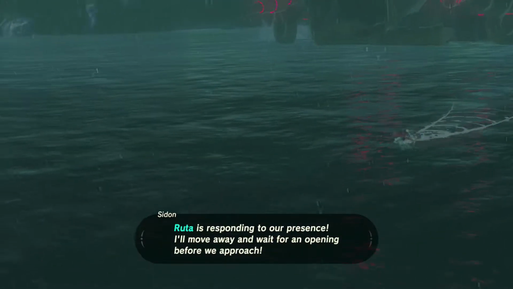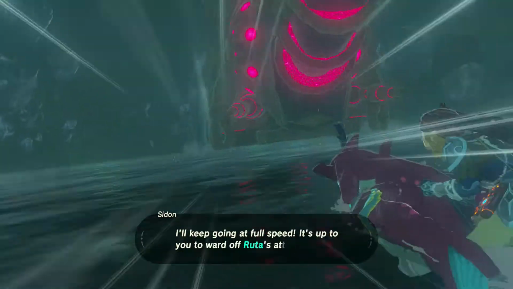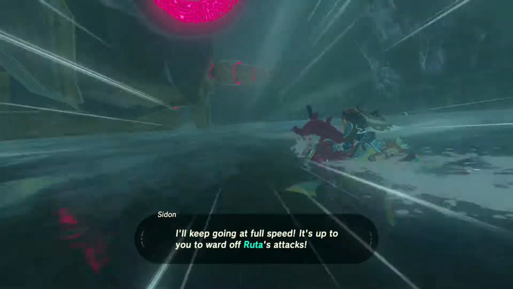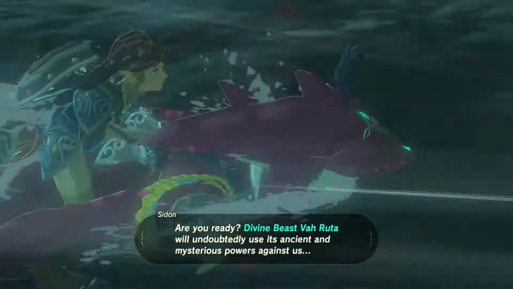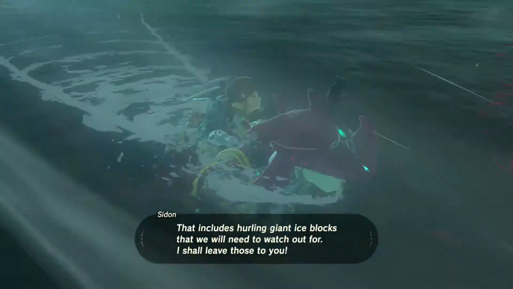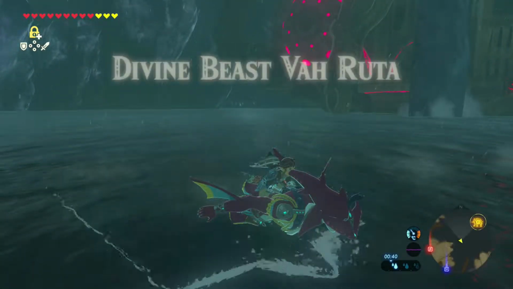Ruta is responding to our presence. I'll move away and wait for an opening before we approach. I'll keep going at full speed. It's up to you to ward off Ruta's attacks. Are you ready? Divine Beast Vah Ruta will undoubtedly use its ancient and mysterious powers against us. That includes hurling giant ice blocks that we will need to watch out for. I shall leave those to you.